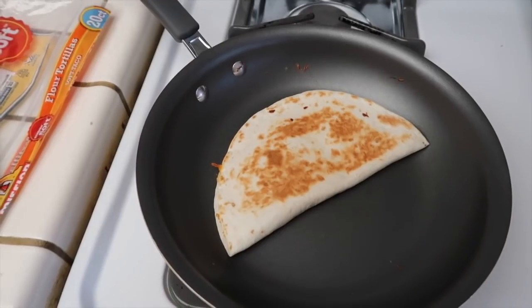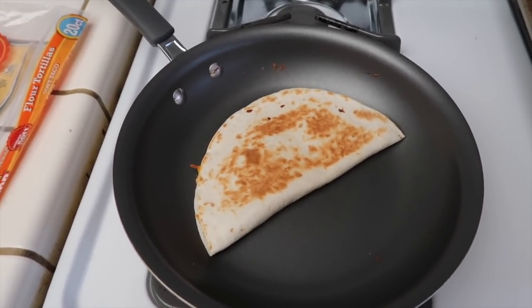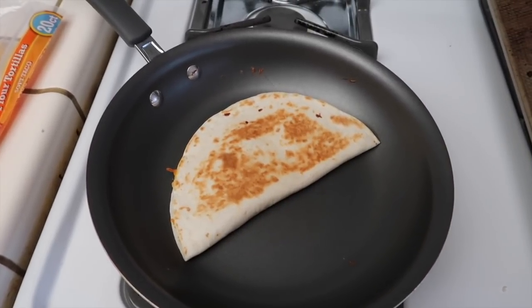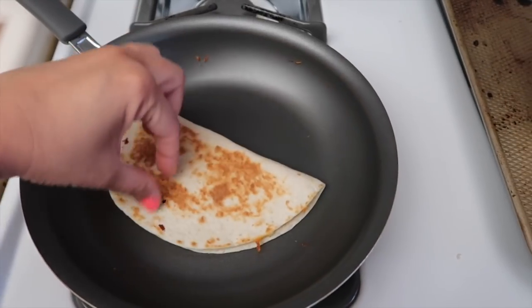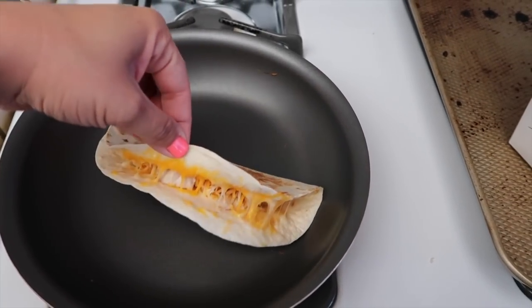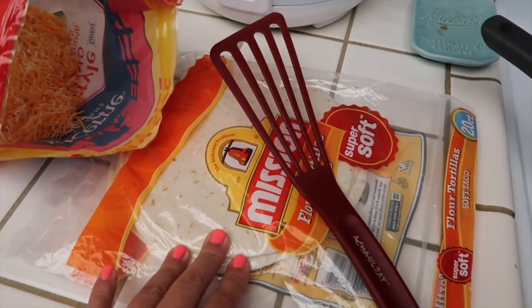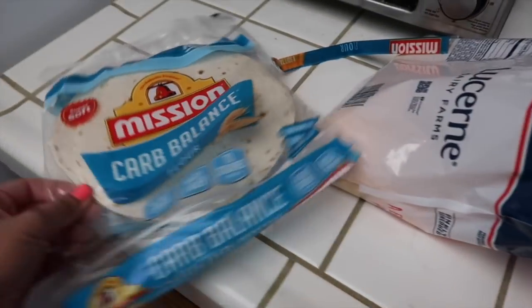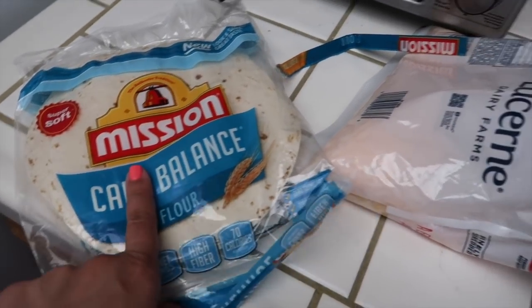That's about it you guys, it's a very chill day today, very boring. I just woke up from another nap — I was tired, like really tired. It is 5:50 and I'm making dinner. We're having just some chicken quesadillas. I have some grilled chicken that I cut up and some cheese, just some regular flour tortillas. For me I'm just going to make just half, using the Carb Balance flour tortillas.